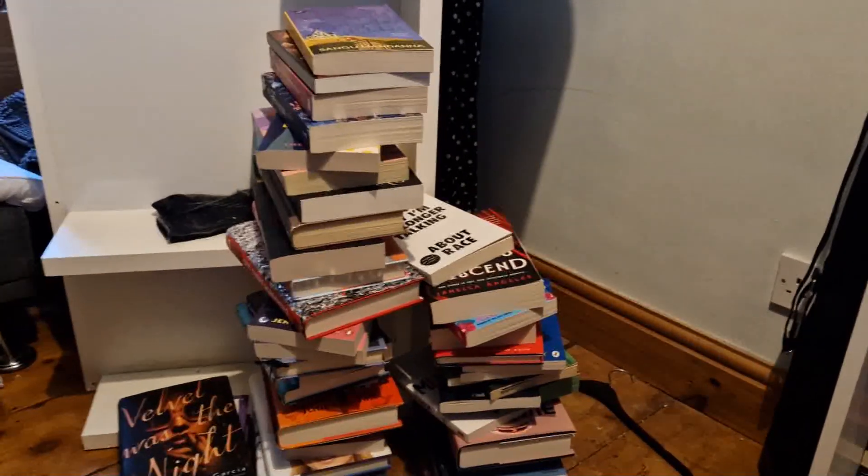Not so secret anymore, but it was kind of secret to begin with. So there you have it — my full owned TBR. If you've got a book on here that you think I should prioritize, leave it in the comments down below. If you just want to let me know you were here, feel free to leave a little book stack emoji. Treat yourself to something from Waypoint because it supports me and my content, check out all the links down below because there's a Patreon now, and most importantly have a nice day.